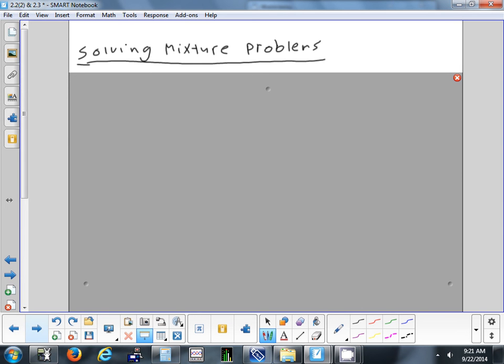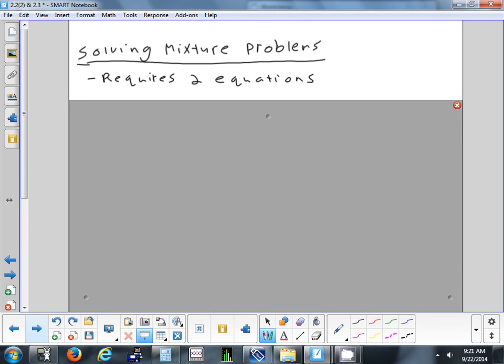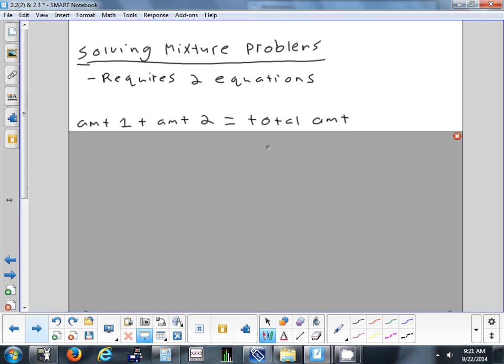Okay, next kind of problem we're going to look at, very common kind of problem from Algebra 1, is a mixture problem. Okay. How many people remember doing those from Algebra 1? You mix like 2 different kinds of stuff and then you want to get a certain amount as your final answer? Other people? So it generally requires 2 equations. And one equation is going to be for the amount of stuff you want to get.